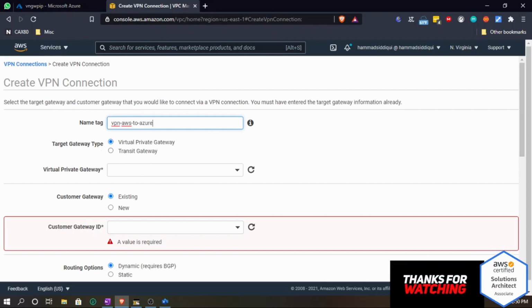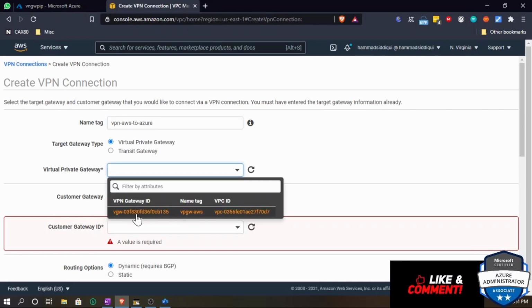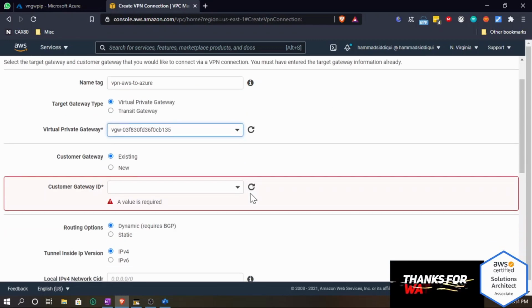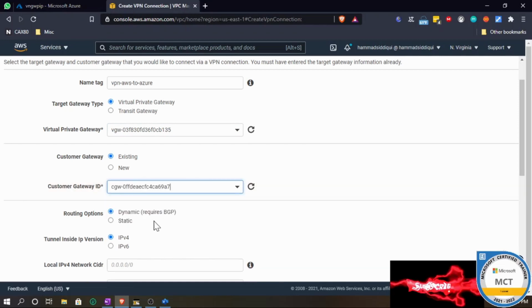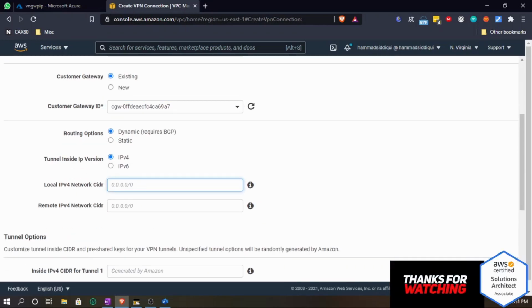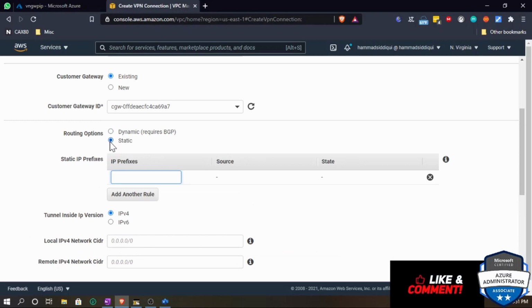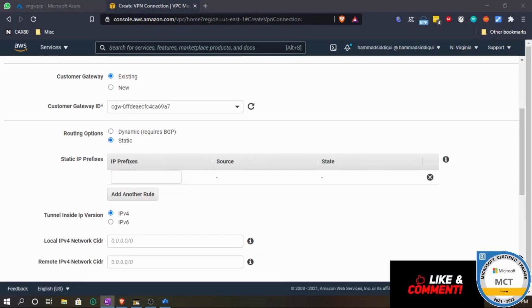We are not doing transit gateway. Over here, the virtual private gateway defines our VPN gateway, the one that we just created earlier. Then customer side is the Azure gateway, and we want to make sure this is the CIDR block for Azure.